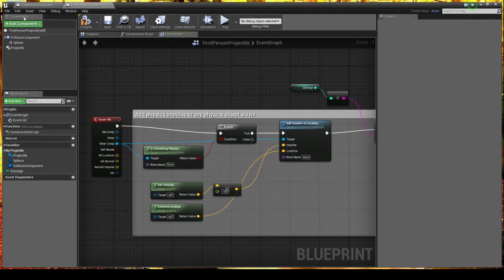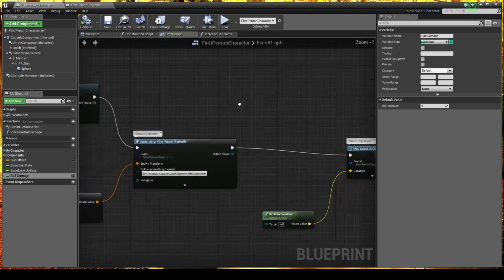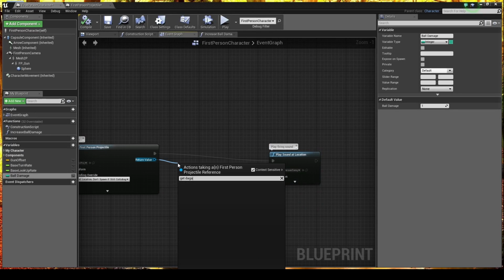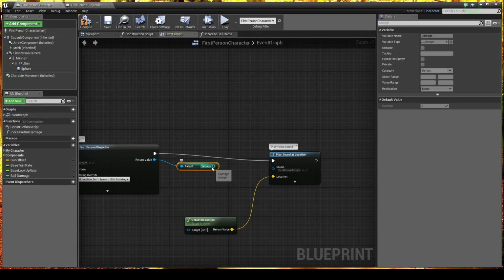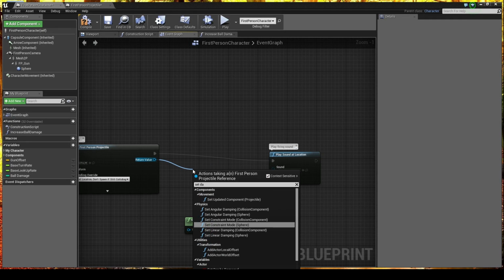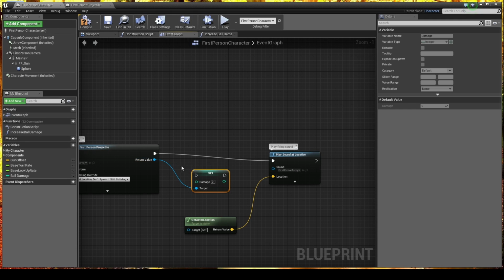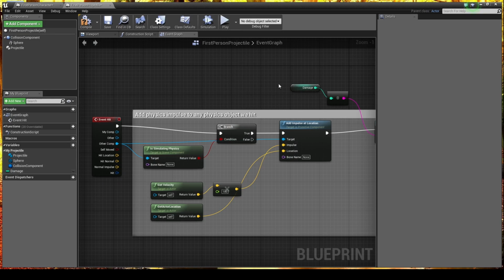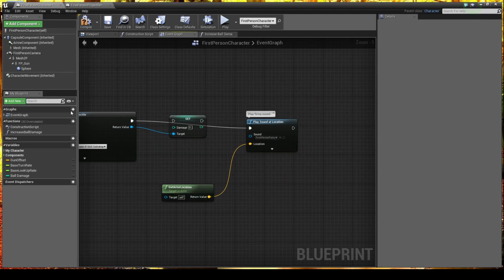So we're going to hop back to the first person character. And after we've spawned the projectile, off the projectile, we need to get damage. So we're going to get that into that we've just created. Sorry, we need to set the damage. So we're going to call set damage on that. And as you can see, it calls the damage because it's spawning a first person projectile over here. The class is the first person projectile, and the first person projectile has a variable by the name of damage. So we're going to set the damage to whatever ball damage is.